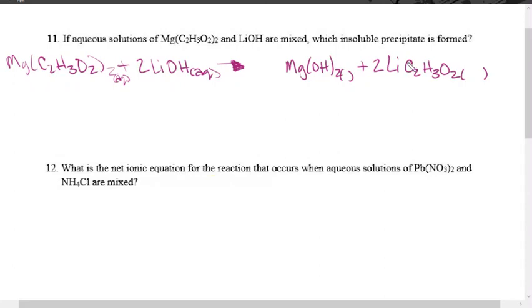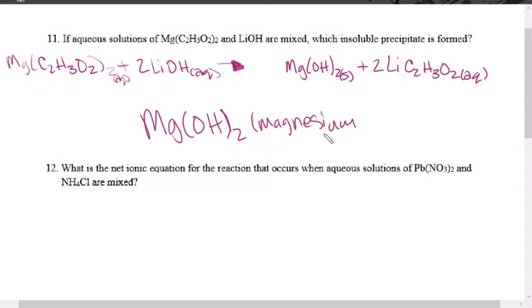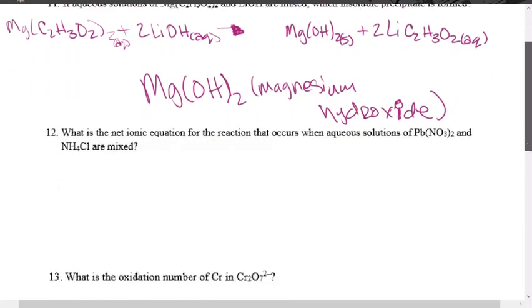All right, so anything with a group 1 metal is going to be aqueous. That pretty much answers the question right there. Because this is an aqueous solution, this will be the solid. That'll be the precipitate. So your answer is Mg(OH)2, or magnesium hydroxide. Cool. All right, let's move on to the next one.